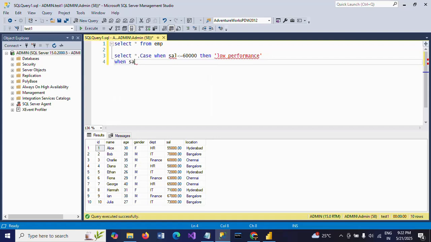When salary is greater than or equal to 70,000, then high performance. Else, average performance.